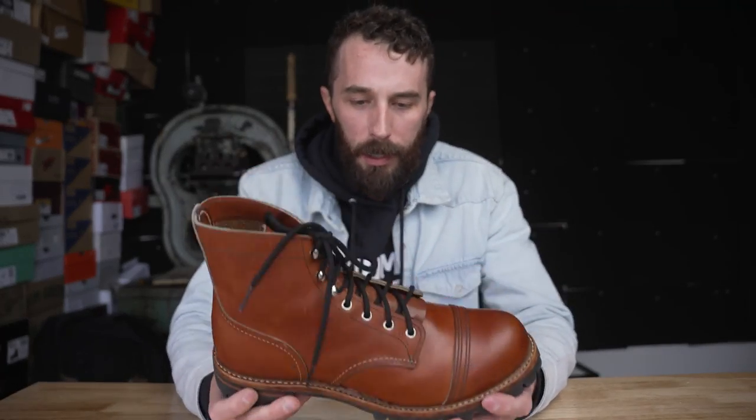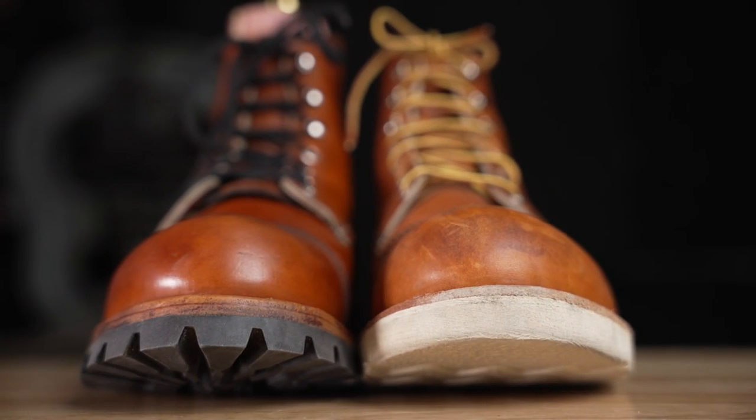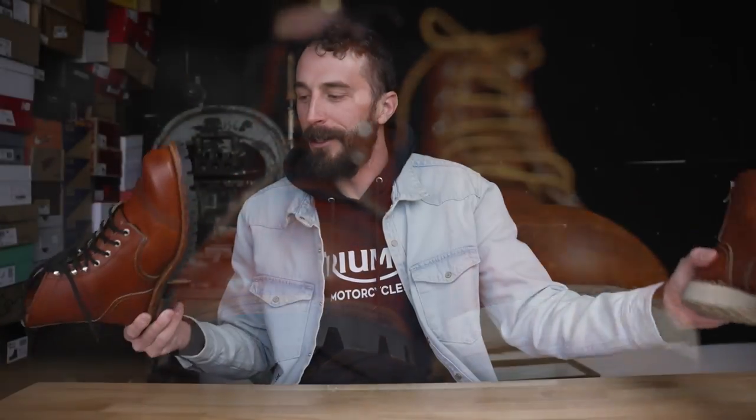This turned out so good. We definitely made a couple mistakes. There's two huge mistakes that maybe you caught. Let me know in the comment section if you know what they are. But it's literally, we forgot a shank. We forgot that there's no shank in this wedge sole until we basically had this sole on. We're like, oh, we need a shank.